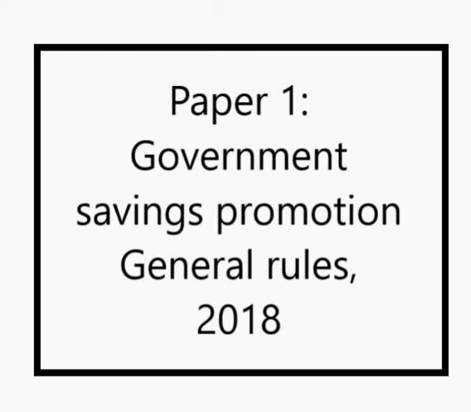If there are 2 or more surviving nominees, the eligible balance shall be paid in the proportion as specified by the depositor while making the nomination, and if no such proportion or share is specified, then in equal proportion to all the surviving nominees. If any nominee dies, the specified share in the eligible balance shall be distributed among the surviving nominees in the same proportion as their specified shares.